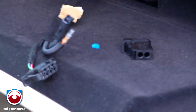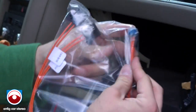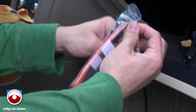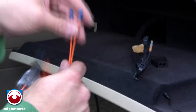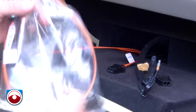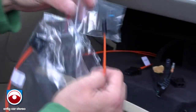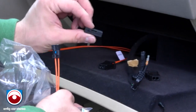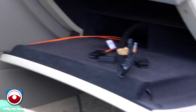Now you're going to your Dension bag of goodies here. So you're going to grab this cable. Oops, that has the two sides on it. Pull that out of the bag. You should have a magic hat. You're going to grab this other little baggie, and you're going to pull out this little two-sided connector. Everything else, you don't use.